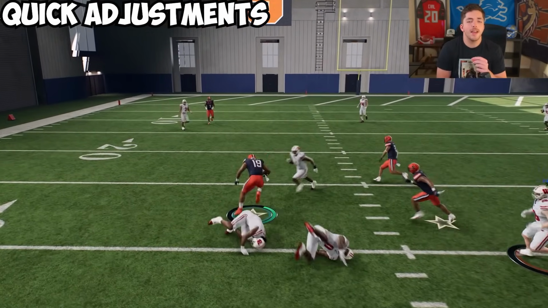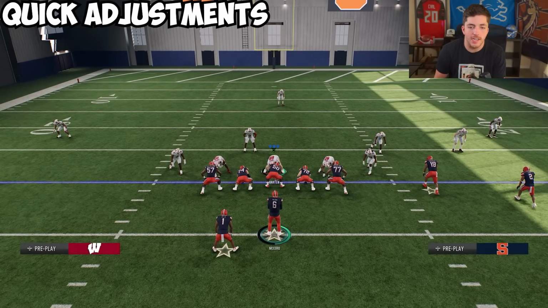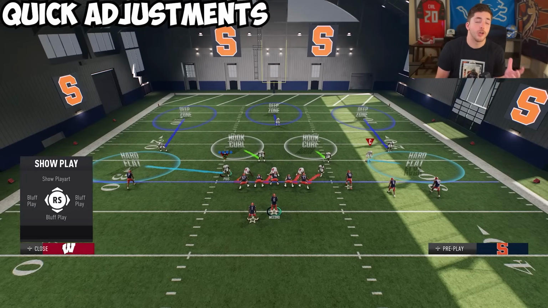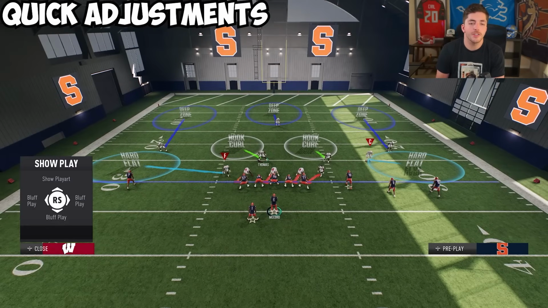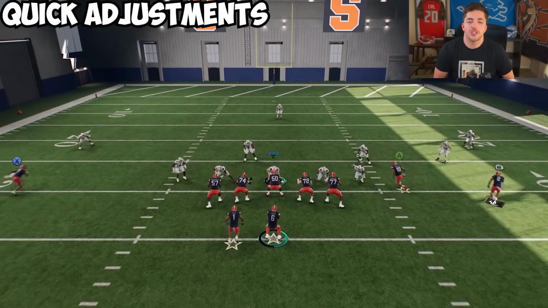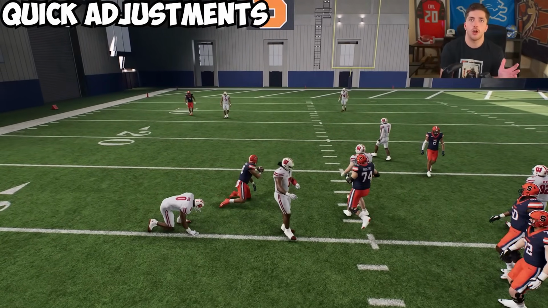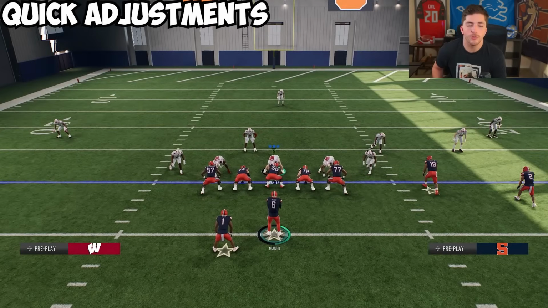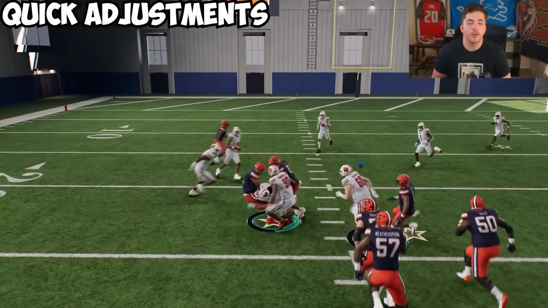And the thing to keep in mind here is that it's not just this flat zone that changes, right? Notice how this flat zone becomes a hard flat instead of that purple. Our yellow zone right here, where is he? Right here, Thomas, he looks exactly the same. It looks like the shade underneath did nothing to him. But watch Thomas on this play. We throw the drag. He's the one who's almost right there. So is the hard flat, but he's down. As opposed to, if I were to do nothing right here, look where Thomas is. Thomas is nowhere near the ball carrier, right?